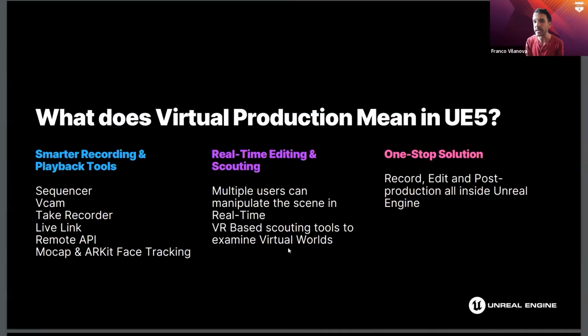So what does it mean in Unreal? Well, we have smarter recording and playback tools. We have Sequencer, which is the main guy here, besides our characters, the main guy here in this animation fellowship. We have VCAM, which is the ability to track our cameras and use cameras from the physical world to represent the camera in Unreal and have it tracked. We have Take Recorder, which lets us record actors connected via LiveLink, for example, mocap or LiveLink facial. And LiveLink is the next one. Yep, the same thing. Lets us do, in this case, particularly face capture or mocap.